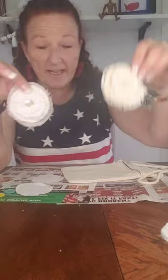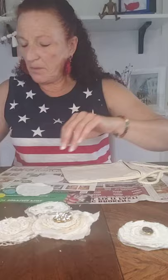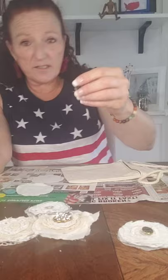We're going to try gluing these today. The ones I already have are sewed, and I have a needle and thread ready just in case the glue isn't working. I have all my little flowers made except for one. Now, the type of buttons I used - the kind with holes in them - you don't want the shank buttons, the kind with the loop on the back, because those will not glue. If you're going to sew, the shank buttons are perfect, but since we're hopefully not sewing much, use buttons with holes.